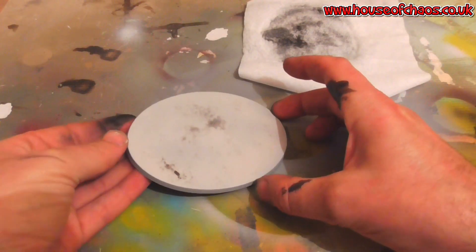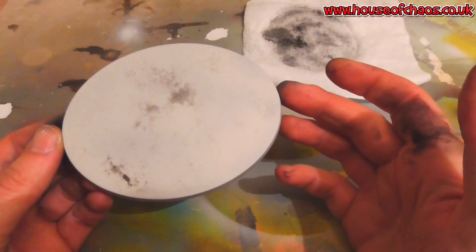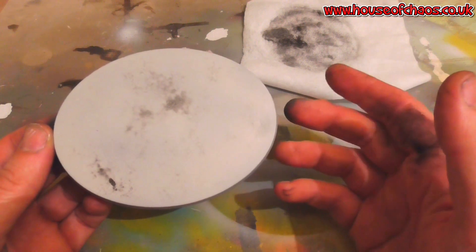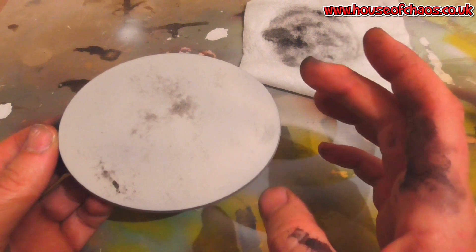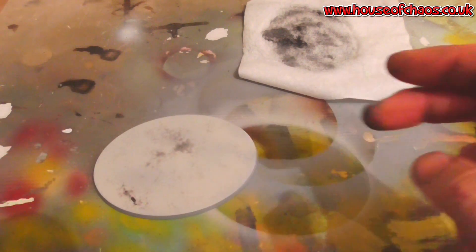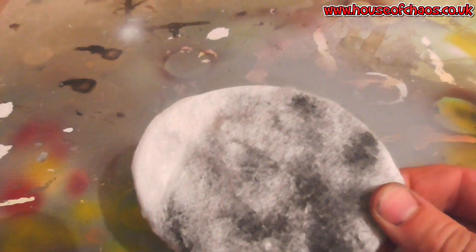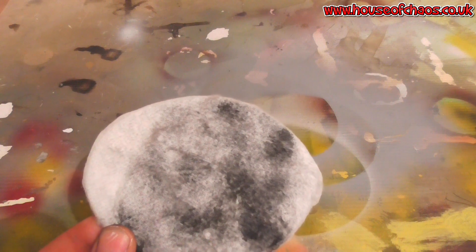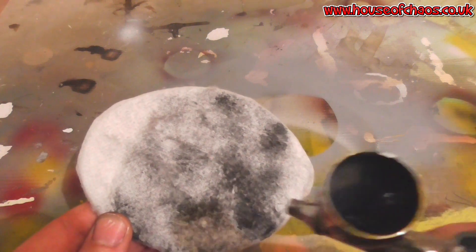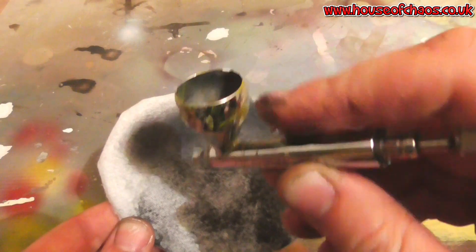The first color has come through slightly — just very, very slight. What I'm going to do now is wait until the wet wipe is dry again, move it in a slightly different position, tease it in a different way, and use a different color to get another effect. So I've got one lot down. I'm going to tease the sheet and wrap it around the base so it doesn't flap around this time, and do it in a slightly different color — this time a more grey color. I've teased the sheet a bit more, which should make it a bit more obvious.